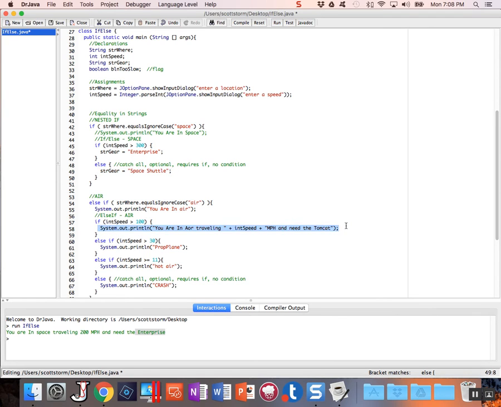So we're going to replace the sys.out.println, and we just want it to be Tomcat. Look how much cleaner our code is. Tomcat, this will be prop plane. We'll just make that prop. And hot air. Some say I am full of. And better spell that right too. And the last one's going to be crash. So look how nice and cozy our code has really become. Okay, capital crash right there.